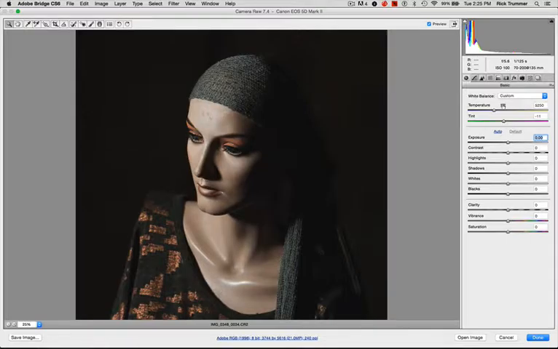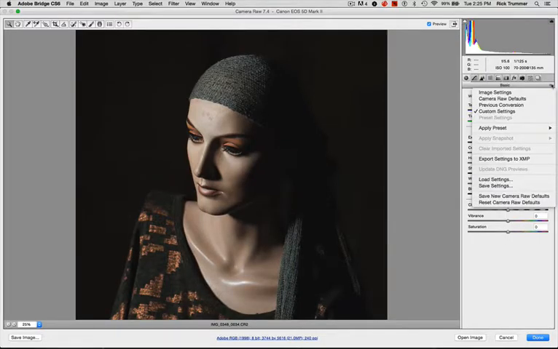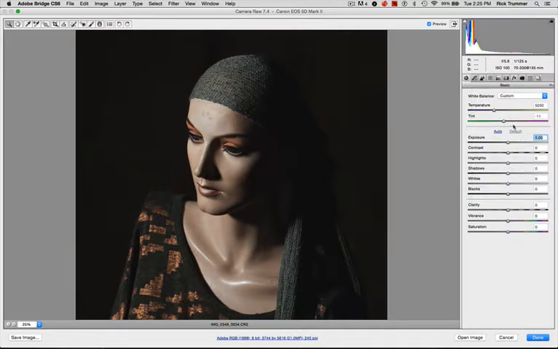Now, once you have that, you want to make sure to set that as default. So whatever you want your normal tools to be, I want you to set it up just the way that you like it. And then if you click on the little down arrow here on the basic tab line, you're going to set that as your new Camera Raw default. What that'll do is every time you bring an image in, it's going to start at that point. No matter what image you bring in, it's going to use these parameters that you have preset.